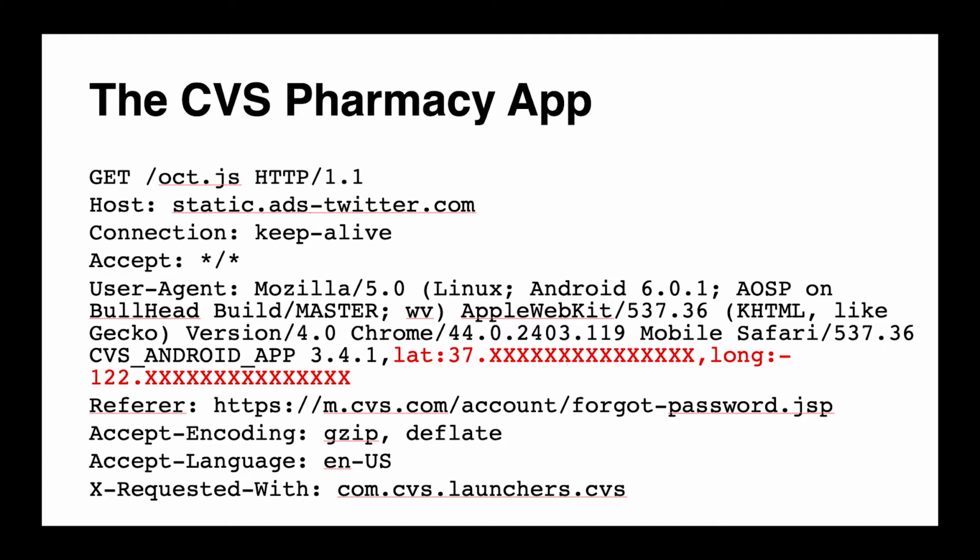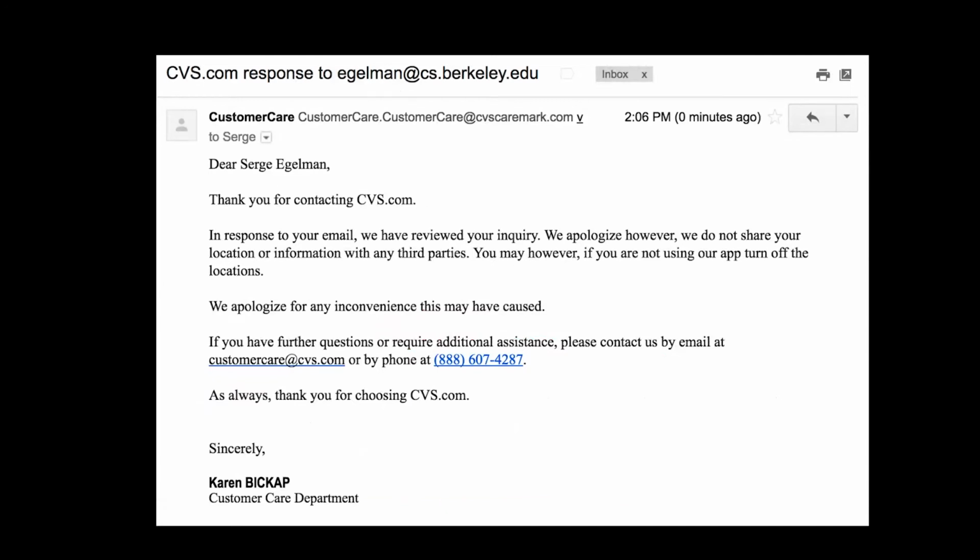So this immediately showed how this was useful for detecting these types of issues. And in this case, the second lesson learned, though tangential to this talk, is the importance of having technical contact information. After finding this bug in the app, I tried to contact someone at CVS to report it, and after spending about an hour trying to find someone who would reasonably be responsible, I gave up and just emailed customer care. They said no, I was mistaken, they don't share my location information with any third parties, clearly not understanding the issue.